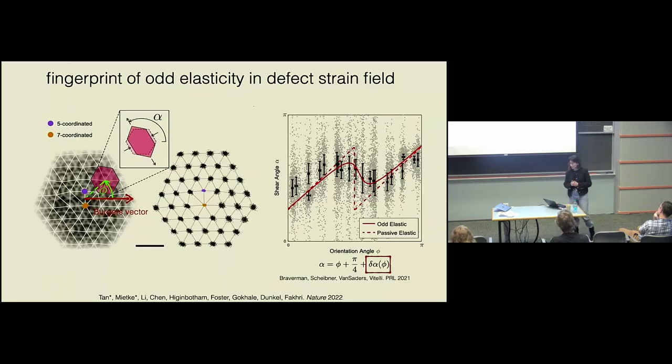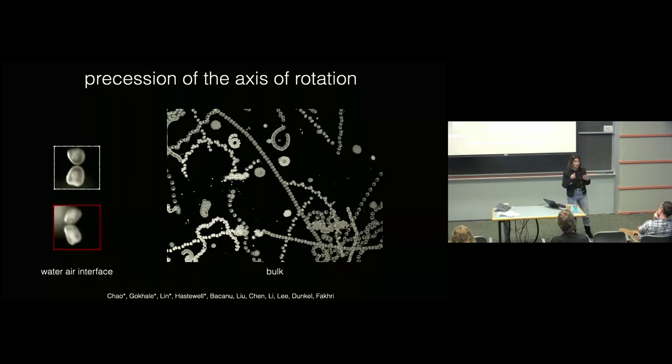Okay, so this was living chiral crystal 1.0. Now I'm going to talk about what happened next. We were really interested in this type of oscillation, so we wanted to see how you can start exciting them. And then we started realizing that there is a whole new dimension to the system, which means that the system is not just two-dimensional. You actually have this third dimension. And as I mentioned, you don't have just spinners.